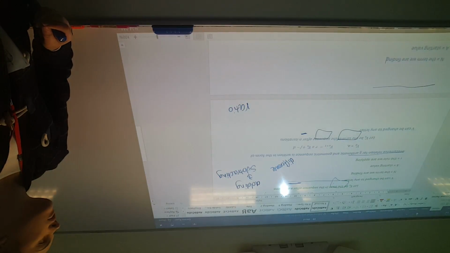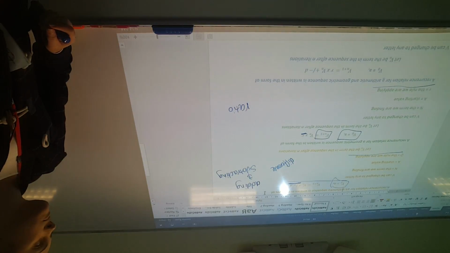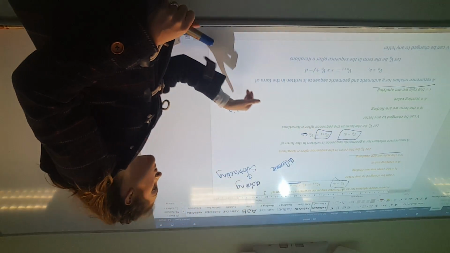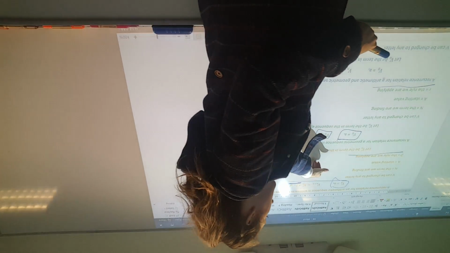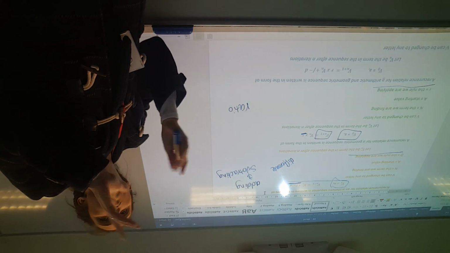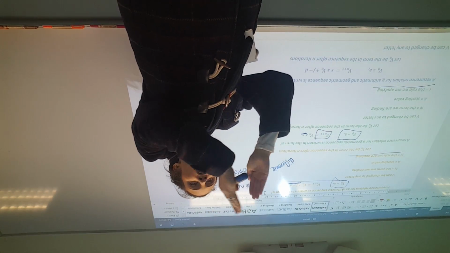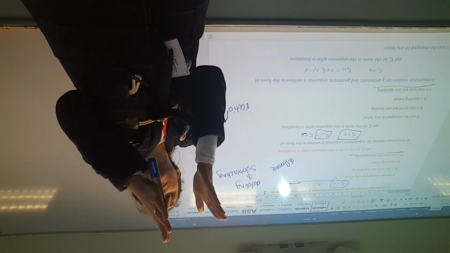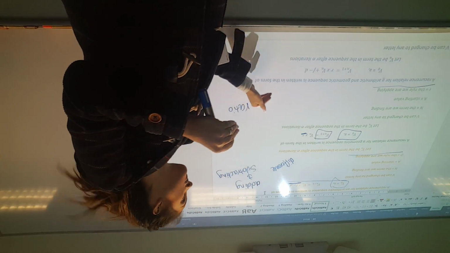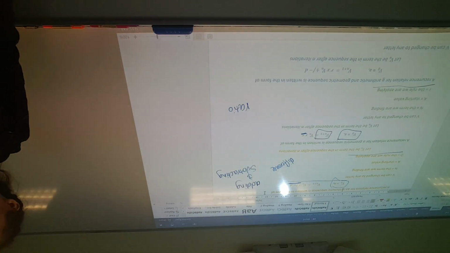Wait, I don't get when it says D, and it means the rule that we're applying. Which one bit? One has R and one has D. So it depends on what type of sequence we have. If we have a geometric sequence, we're using a ratio. If we're using an arithmetic sequence, we have a difference. It's sort of the same thing. It's what we are doing to the rule. But if it's arithmetic, it's just called D because it's the difference. We're either going up or down by the same number, so there is a difference. Whereas this one, we're multiplying by something, so we're going up or down by a ratio. And that's why they've got different letters. But essentially, it's the rule. It's what we are doing.